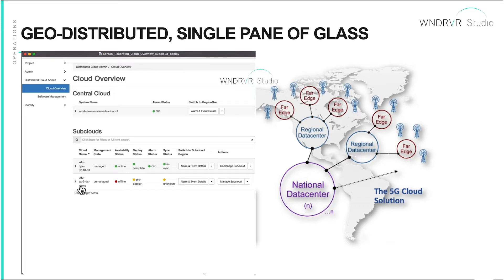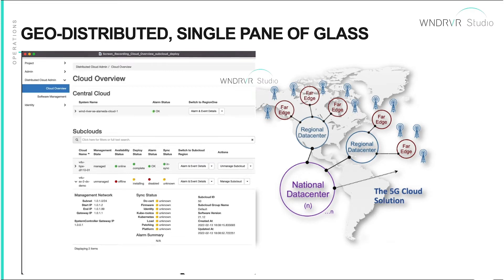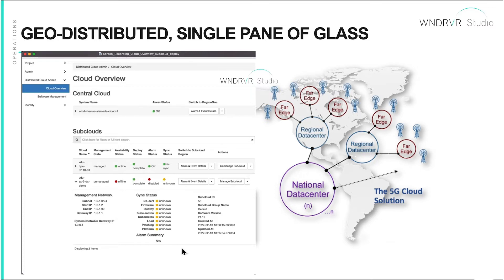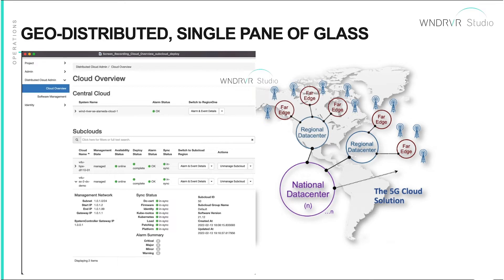Approximately 10 seconds after the cloud is initially created, we can see that it's doing a pre-installation, and then it moves to the installation phase. After about 25 minutes, it will move to the bootstrapping phase. Around 50 minutes into the process, the bootstrap completes and starts the deployment phase. You can see that it's offline now — the deployment is happening, but it's disabled, and all the sync statuses here in the center are unknown. They have come into sync, but there is still a degraded alarm status. Automatically, the system will pull the machine offline to get to a non-degraded state. It is in an OK state, and that's what we see. This has occurred automatically as part of the ZTP.